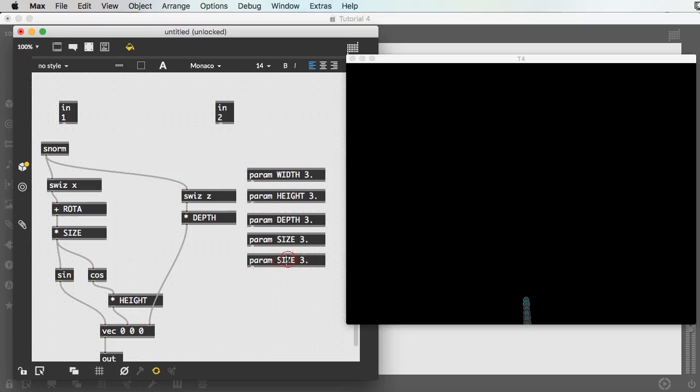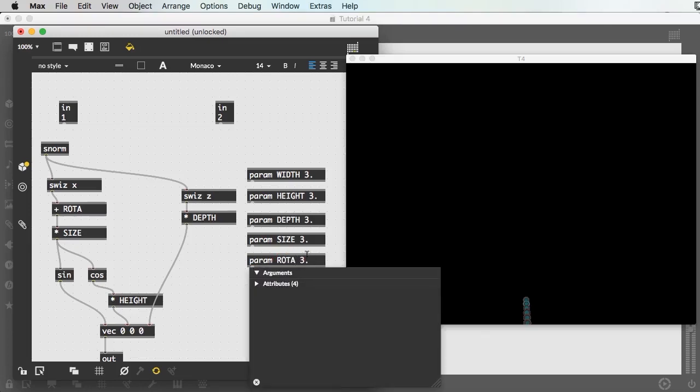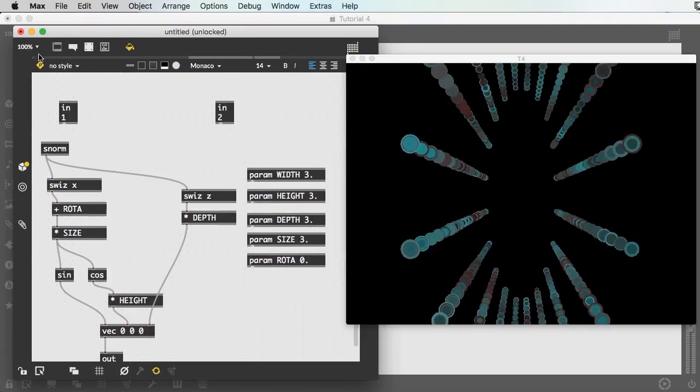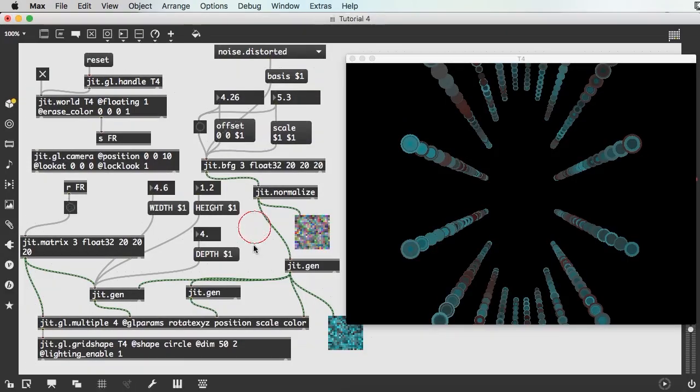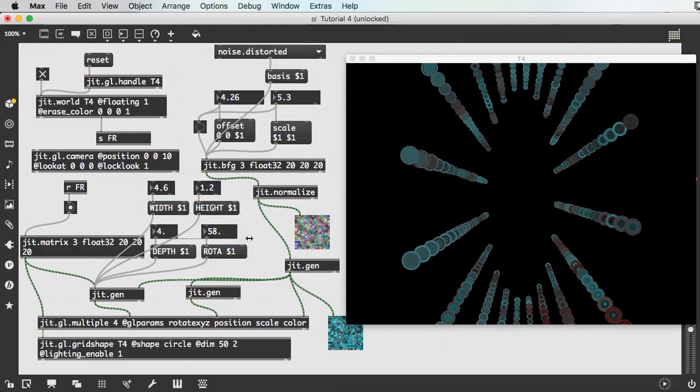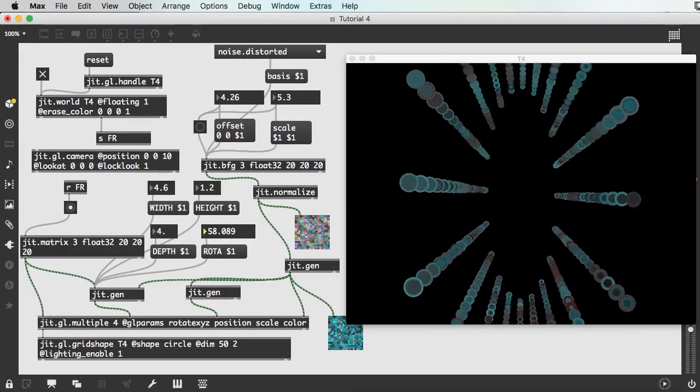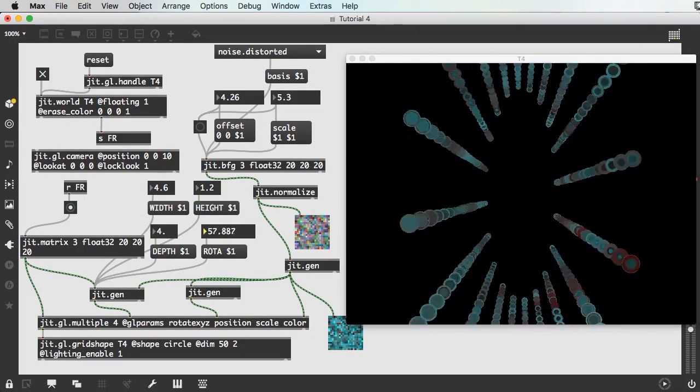Because it's in all caps, we know that I just created that. And we now have a rotation parameter. And everything is interacting.